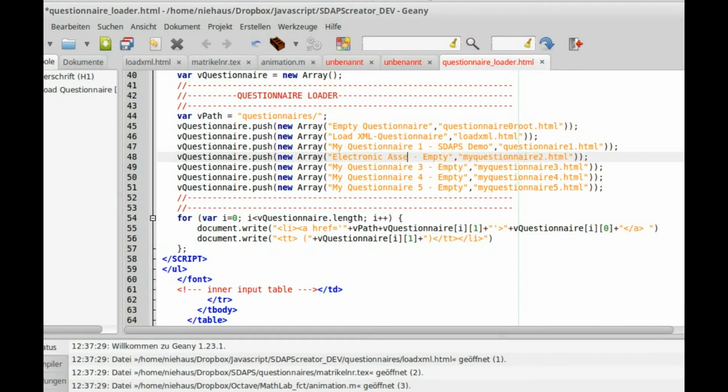assessment and university, and create another file, assessment 1, for example, then you have to store the questionnaire that you export on your local hard drive with this name, and this is the explanation for the user interface.